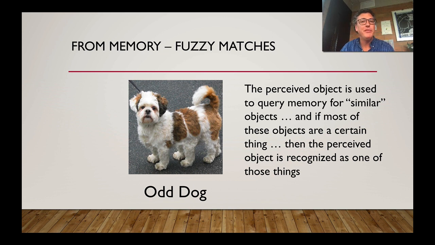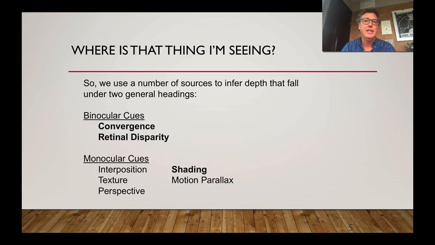I only have so much time to focus on some of these things, so I'm going to jump to another question. Okay, it's one thing to look out in the world and recognize the objects one sees. But if you want to interact with those objects, then you need to not just know what they are, you also need to know where they are. Are things close to you? Are they far away from you? You want to get a sense of your world that is a three-dimensional sense. So how do we do this?